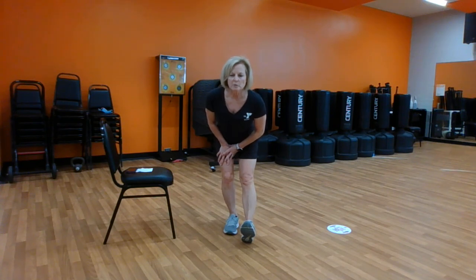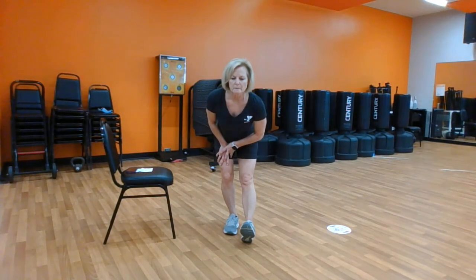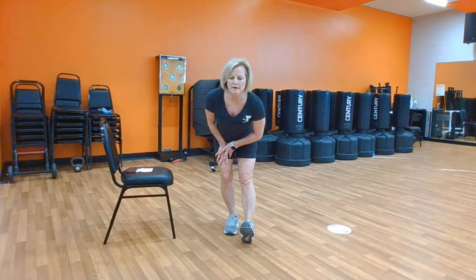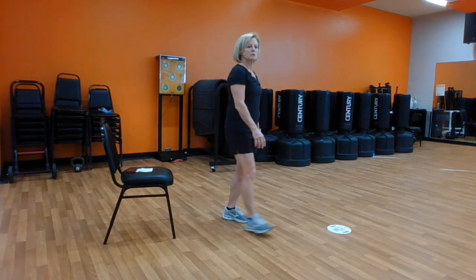Nice breath, keep your back nice and straight. You're looking forward. I don't want you to drop your chin and your head down towards your foot. Keep those eyes up. One more breath, pulling that toe back, feeling the back of that leg stretch. And release. And let's step forward with that right leg.